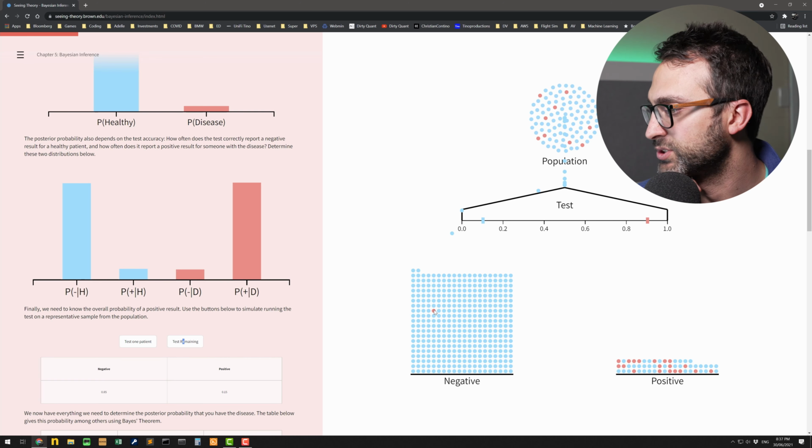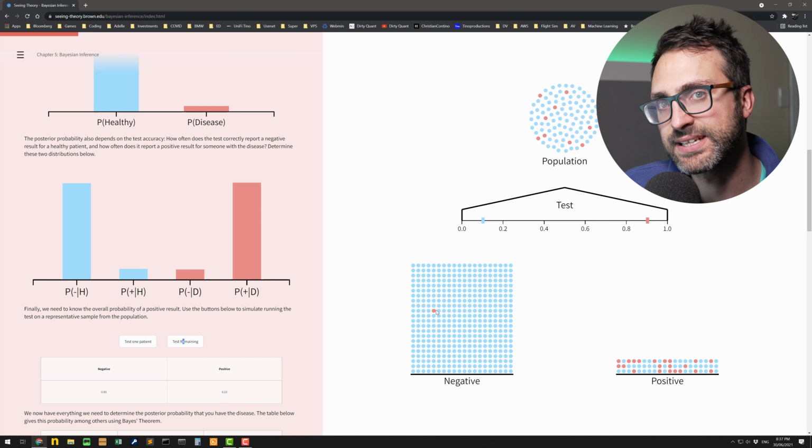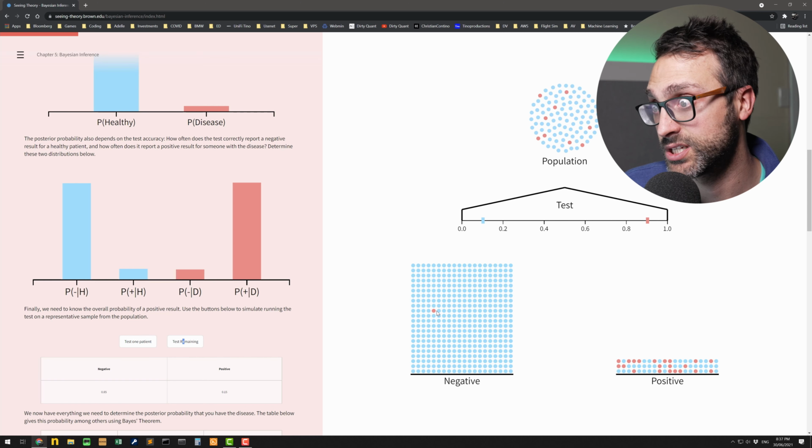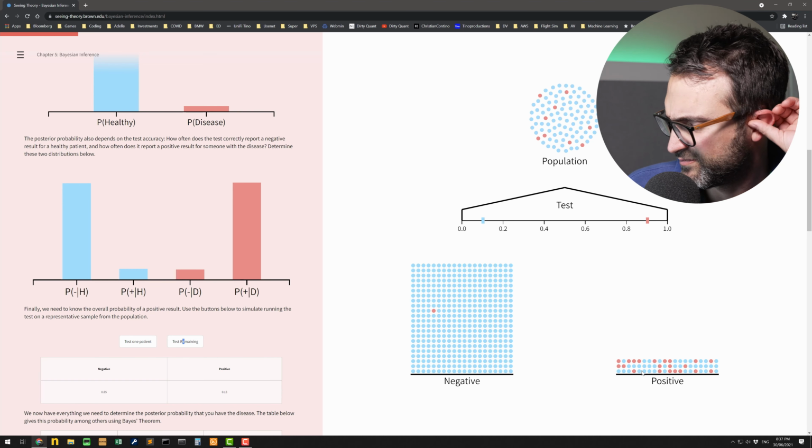So this is my false positive. This guy here, this guy in red, we said it was negative, he didn't have the disease, but he's red, he actually does have it. So that's your inaccuracy in the test. Here, positive, there's actually, it's a big fat mess, broadly sort of 50-50, not a very good test.